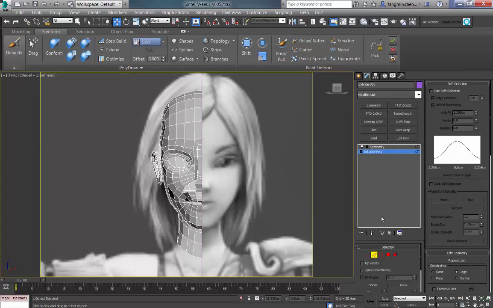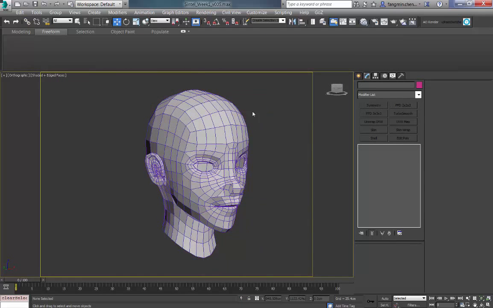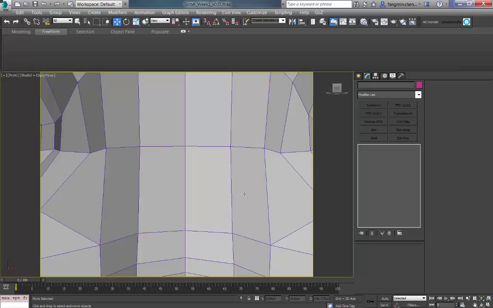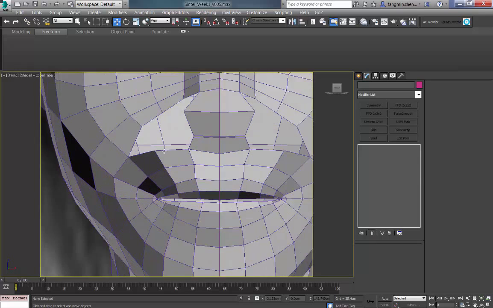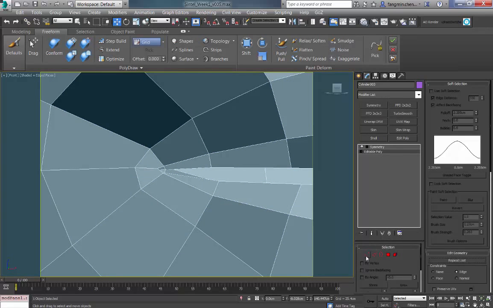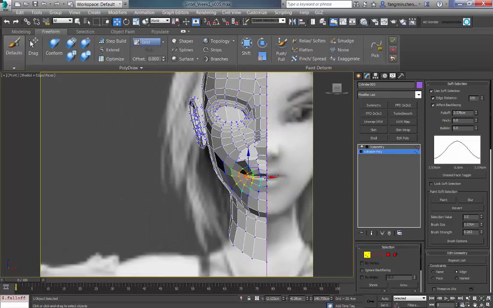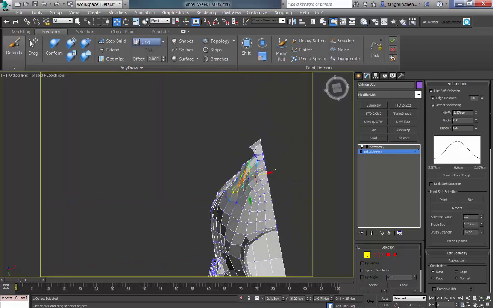Okay, so let's have a look. Yeah, all right. It's starting to come together. I think this corner is still a little bit sharp, so I'm just gonna move it out a little bit. Turn off follow edge.